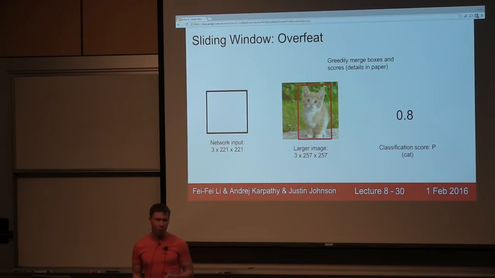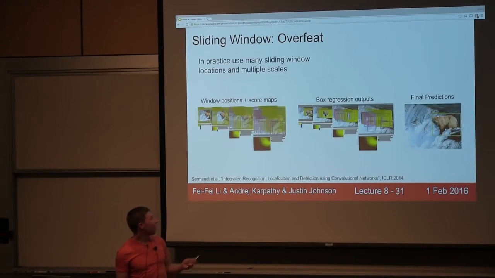Yeah, but in practice, they use many more than 4 image locations, and they actually do multiple scales as well. You can see this is a figure from their paper. On the left, you see all the different positions where they evaluated this network. In the middle, you see those output regressed boxes, one for each of those positions. And on the bottom, you see the score map for each of those positions. They're pretty noisy, but they're generally over the bear. So they run this fancy aggregation method, and they get a final box for the bear, and they decide that this image is a bear. And they actually won the challenge with this.